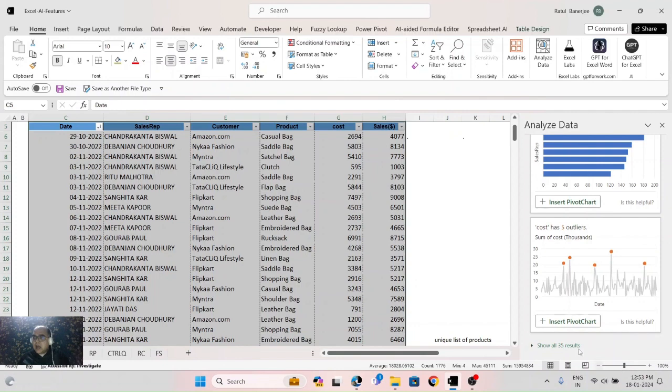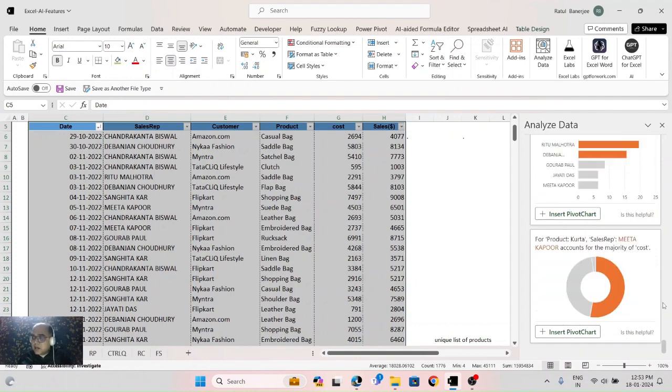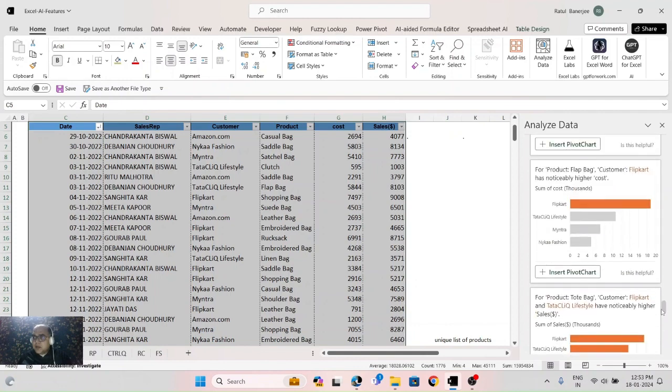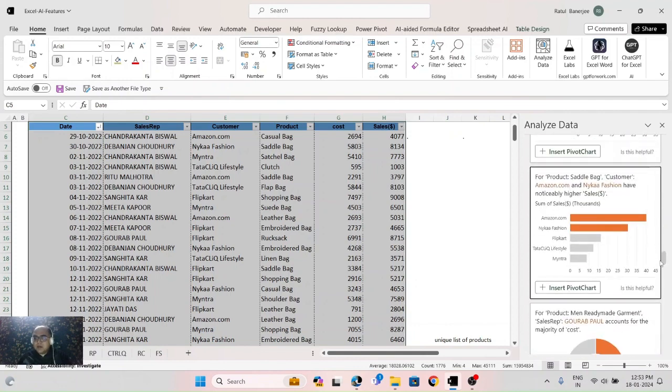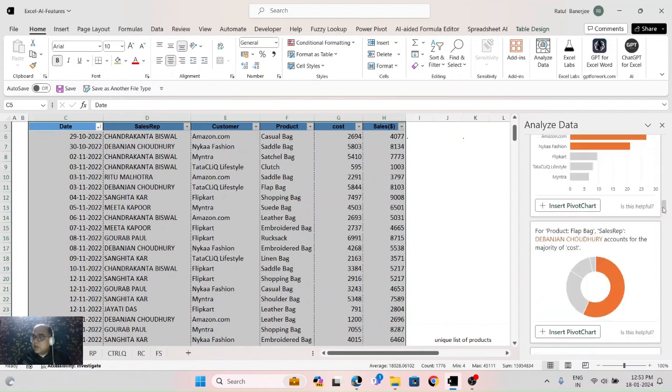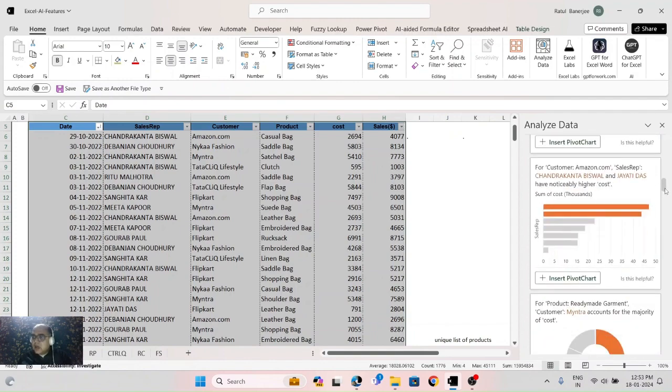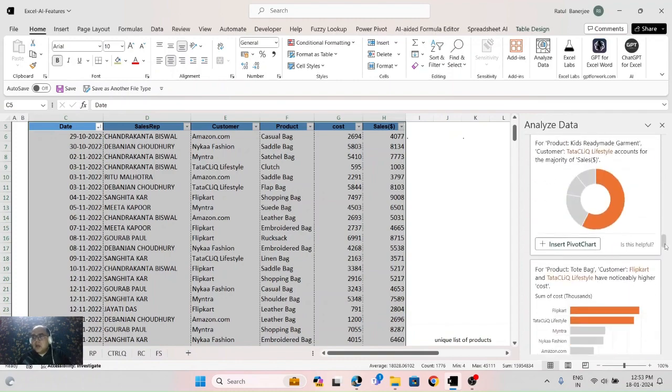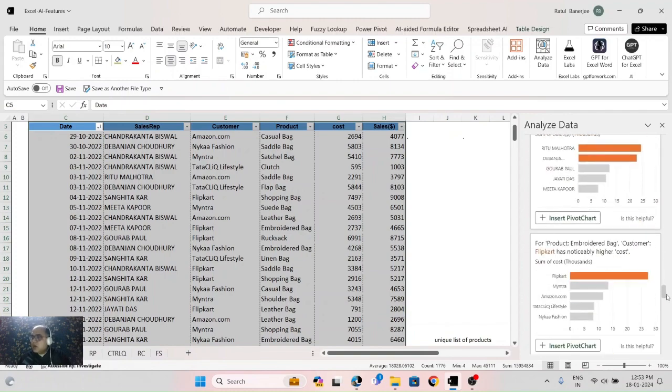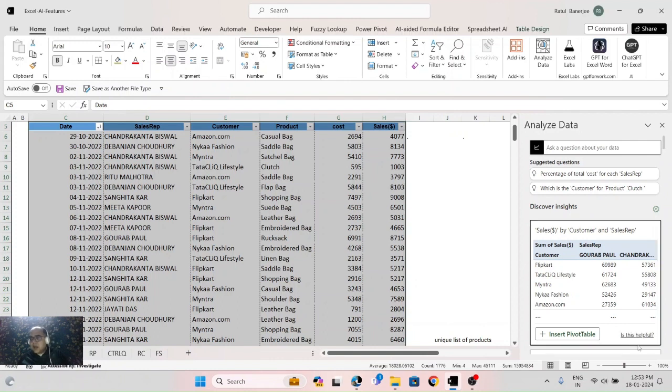Before that, over here, I have another option. See, it is showing only three, four options over here, but there is an option where we can click and we can see another 35 results. So there are lots of options which you can have from here, just by clicking once on a data analysis report. So this Analyze Data option is giving you multiple options, and you can take any report from here whichever you like. Okay, so if you are inserting any pivot table from here, you don't have to know pivot tables in detail.